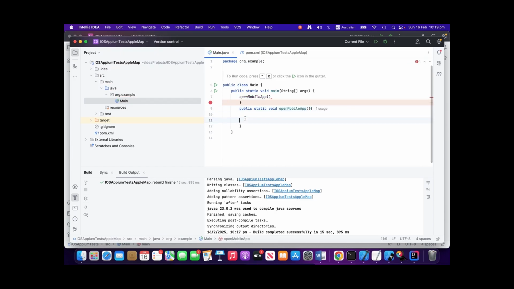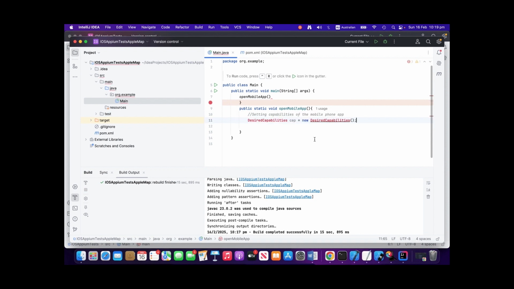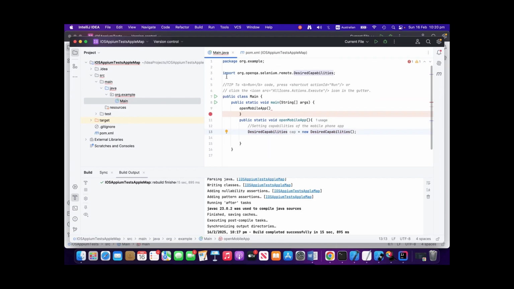And over here we will declare the desired capabilities, and this desired capabilities needs to be imported with a class. So I'll just click on import class, and you can see that there is import selenium remote DesiredCapabilities as such.